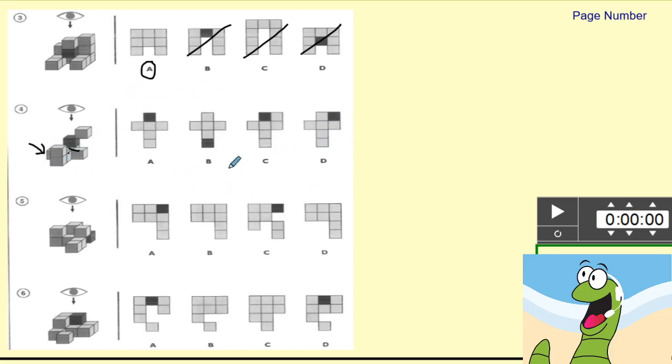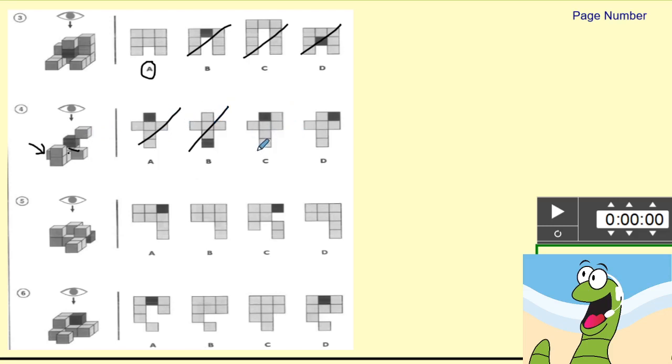Could it be A? Well, we worked out that we had 1, 2, 3, 4. Well, that's our 4 blocks. If you notice, okay, we do have this block over here, and we're looking at down from above, and that is next to that one. So no, cannot be A. Could it be B? Well, this dark block here is on the end, so it's not in the right place. So we've got this one here, and we don't have that block showing there.